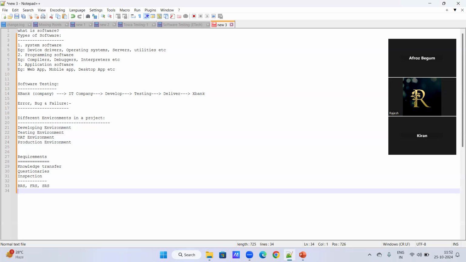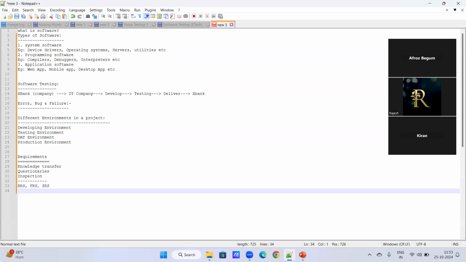So what does the BRS document mean? It is in the form of Word format, and it contains one flow of the requirements. I mean, it defines what to develop and what to test. That means by seeing the BRS document, the development team can understand what to develop, and the testing team can understand what to test.